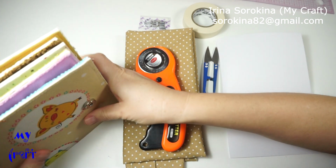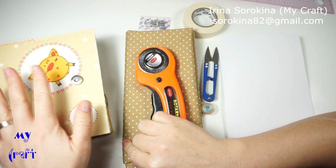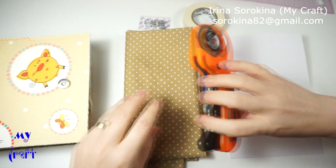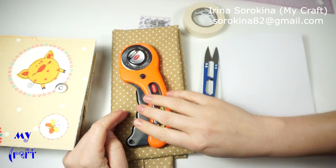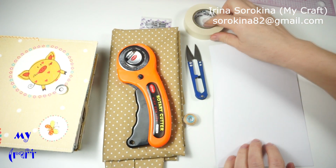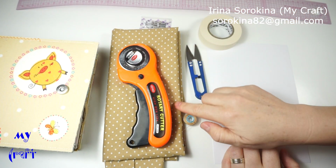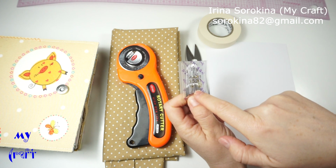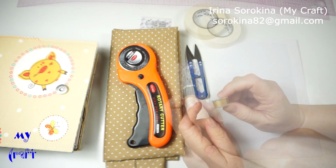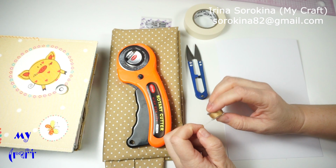I will need a book, of course. I installed a magnetic snap on the front cover. I attached the closure. I will need fabric for the binding strips, a rotary cutter, cardboard, or you may even use regular paper. Then masking tape, a patchwork ruler to cut the binding strips, and the needle that I'm going to use for the binding is number 16 or 100. And I recommend you wind the bobbin to avoid unpleasant surprises with the thread running out.